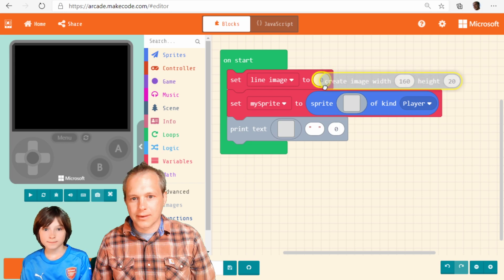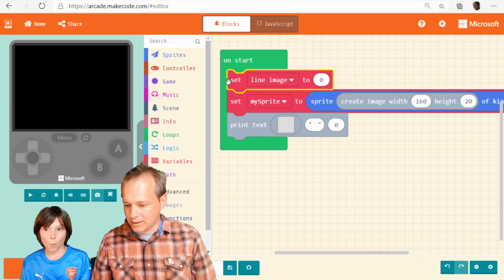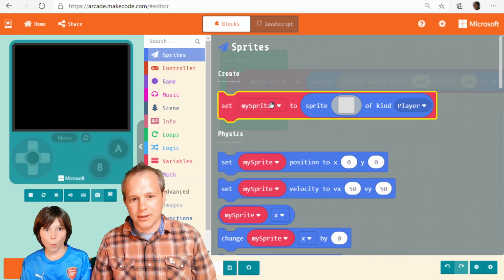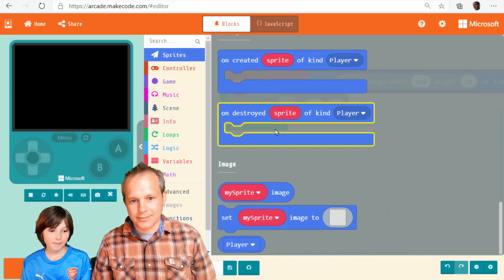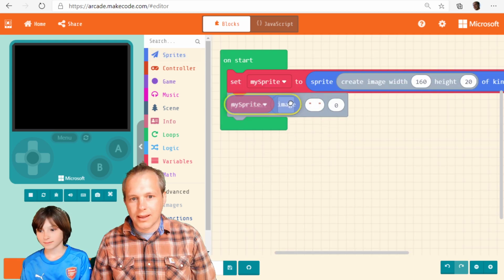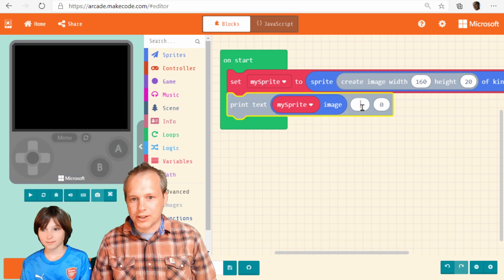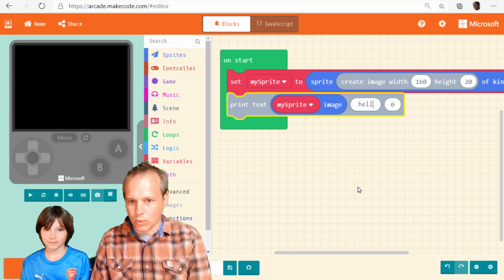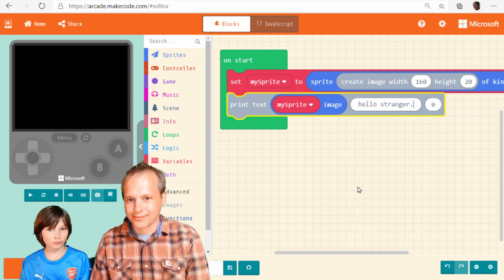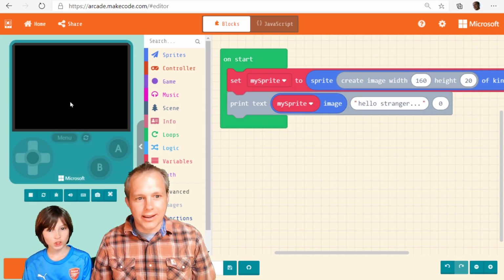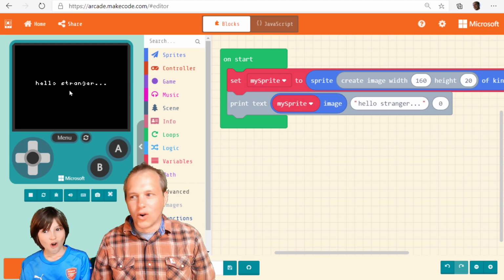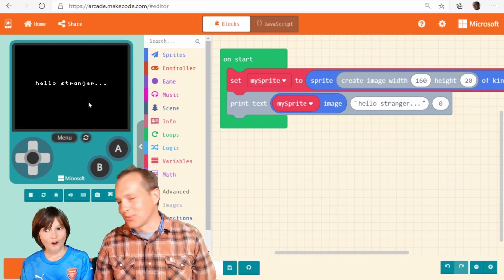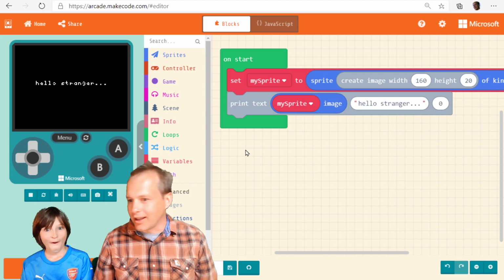Actually, I don't have to do that because I can grab the image from the sprite. And now I'm going to paint on the sprite image. I'm going to say, hello, stranger. Hi, my name is Johnny. Okay, and oh, it's working.